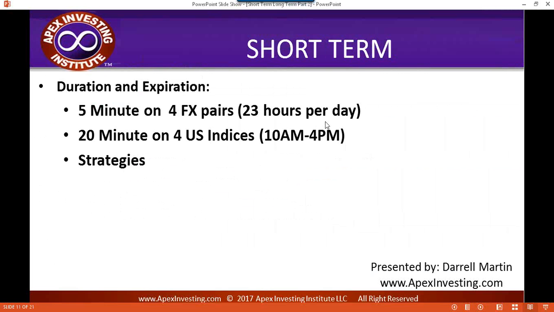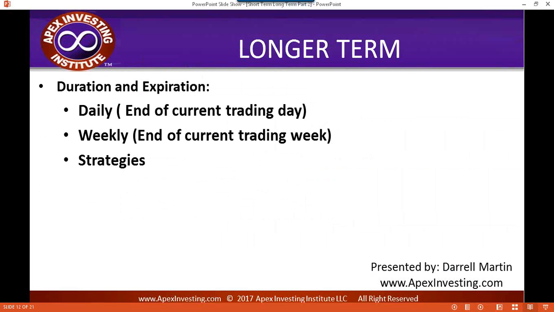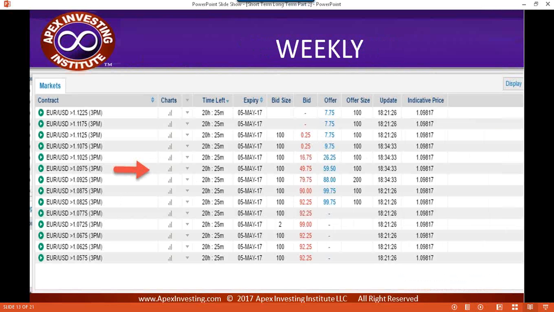So that's what we're going to talk about today, a little more about daily and weekly. I showed everybody this last week. I just want to cover these 2 screenshots real quick, just to reset our foundation a little bit. Here's a screenshot of the euro dollar weekly, okay? I took this, I believe, last week on a Thursday afternoon.